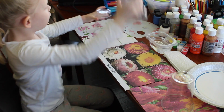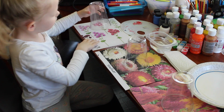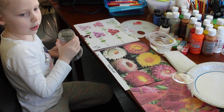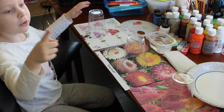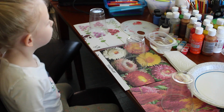So what we're going to do is, when you're all done with painting, or doing whatever you want with them, we'll put a cup on top. And so when we're done, we'll put them in the flowers. So why don't you get your paints and stuff ready and start on your first one?